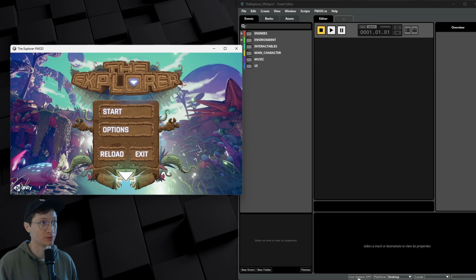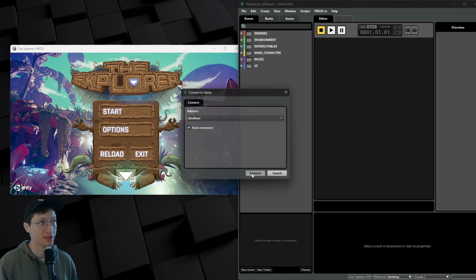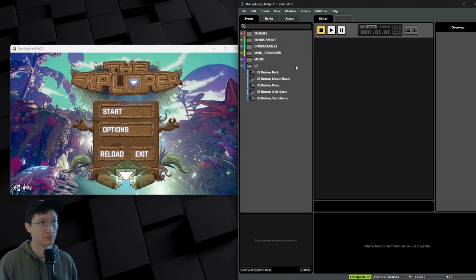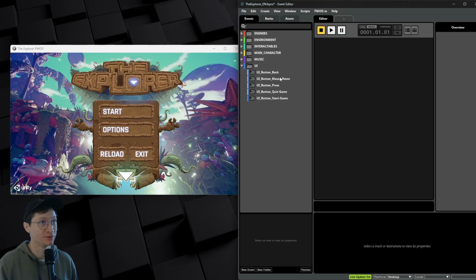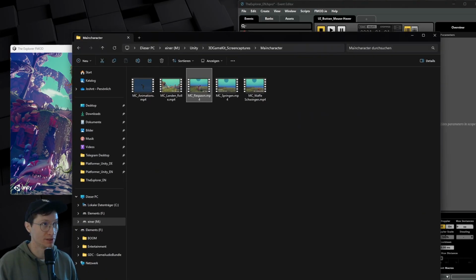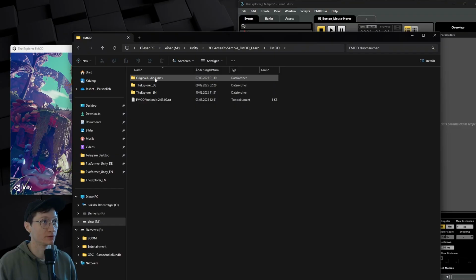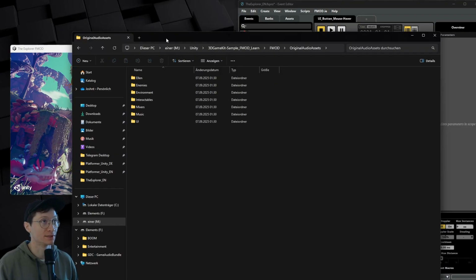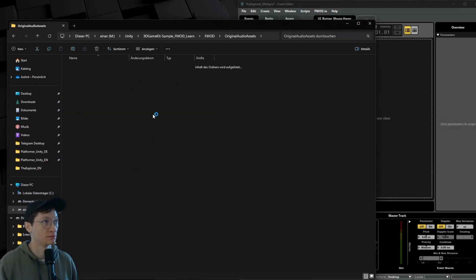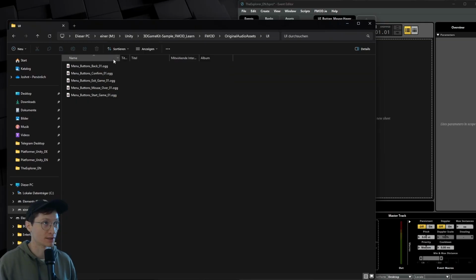So if I want to place any sound in there, I'm gonna press live update. Then let's start with the UI stuff, for example the hover. So I'm gonna dive into the FMOD folder, original audio assets, and then UI. As before, the original audio assets are just the ones provided in the project originally.